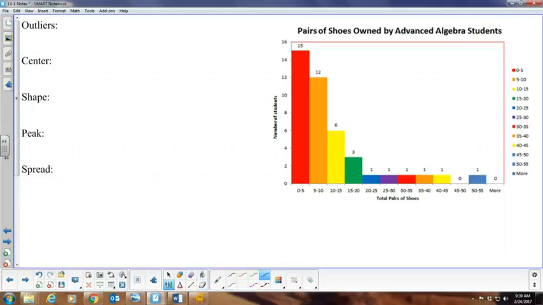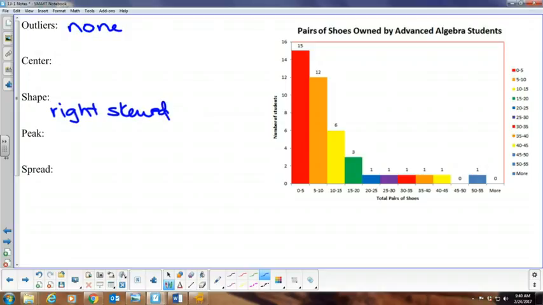So for instance, if I want to do the outliers, when I look at this histogram, I can see that it's right skewed, right? Which makes sense for shoes. More people own less shoes. You might consider this bar an outlier, but there is kind of a bunch of ones here, and there's not a big enough gap here for me to think that that's an outlier. So I might mention the gap when I'm describing this graph, but I would not call this last bar an outlier, so I'm going to say that there's none. Now, when I look at the shape, I already just said that, right? I drew the picture. We said it was right skewed. So I can fill that out.